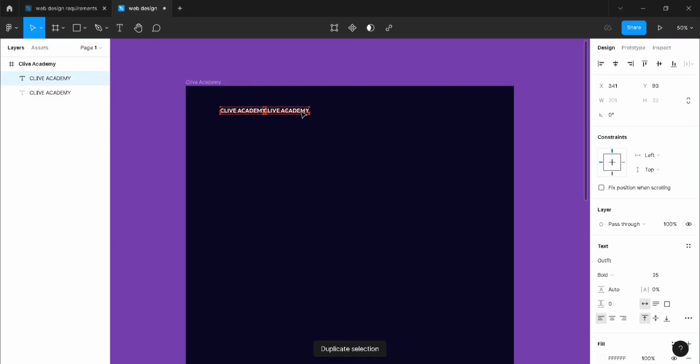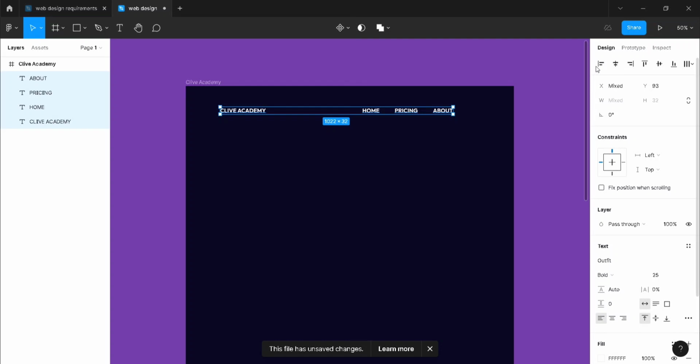And press Ctrl D for duplicating, and give this as home. Duplicate this, and pricing, and duplicate this and name it as about.